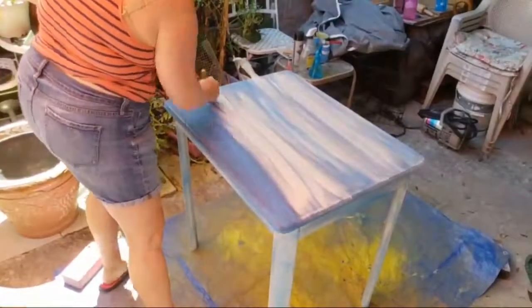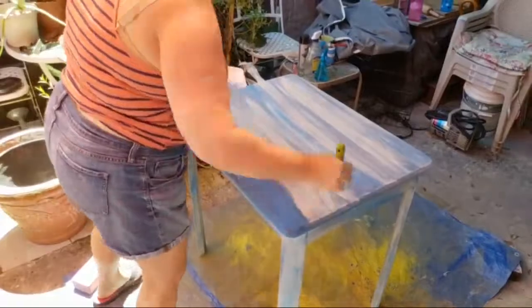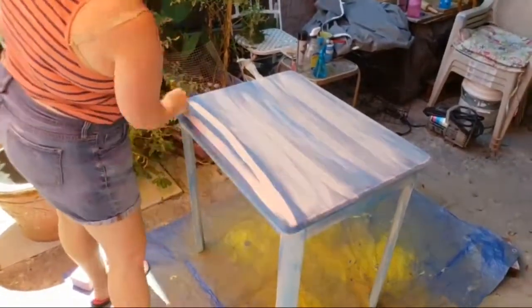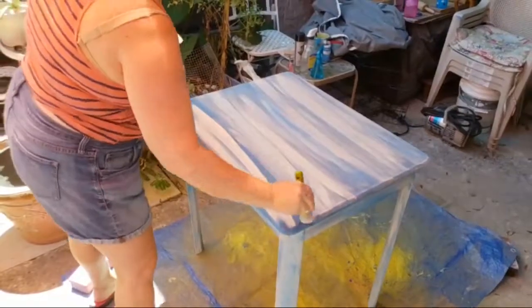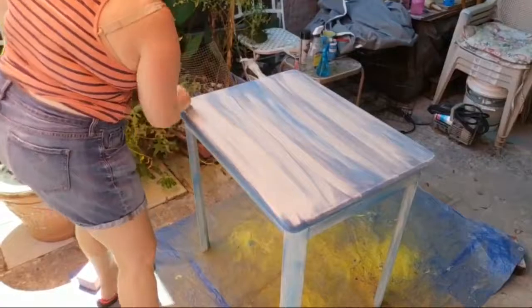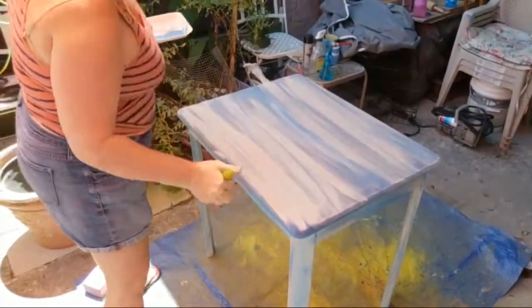Now you can't tell, but I'm really pushing this brush down hard. At first I don't, this is just a glide over. And then you start applying pressure to get it to glide across because it's starting to dry and goop up between the oil base and the chalk paste.